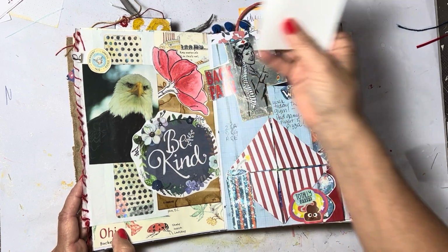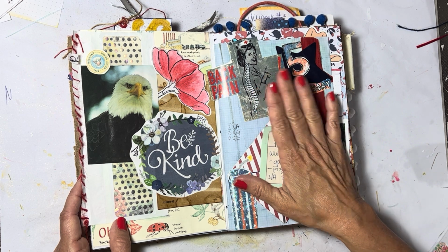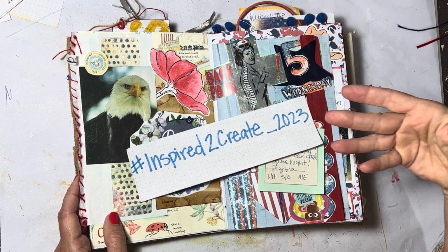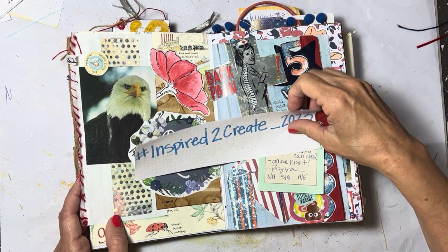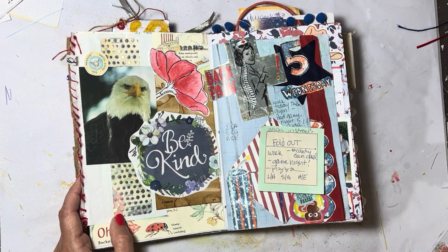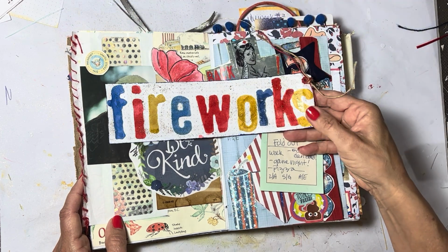What did I do here? Okay. So the prompt today, first of all, this is a Wednesday. This is the day that our prompts for Inspired to Create come out. If you're not participating, we'd love for you to join. Melissa and I over at Messy Messy Creates have a prompt every week on Wednesday, with the exception of one Wednesday so far. And we come out with a word and then you can create however you like about it. So today's word was fireworks.